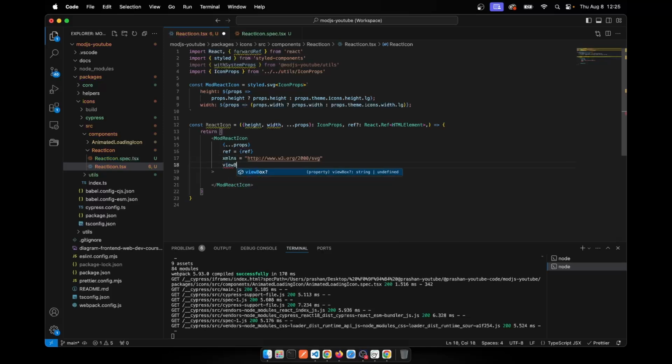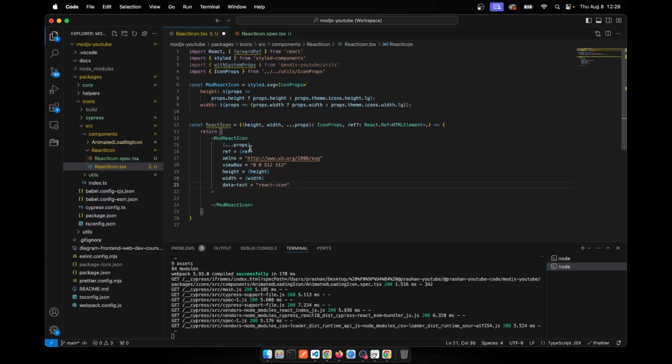Let's also specify the viewBox property. So this basically deals with the size and position of the icon. Let's just do 512, and if it is not what we want, we can always change the viewBox values. Height is height, width is also not hard coded, the user supplied width or the default width. Let's also write data-test equals react icon.